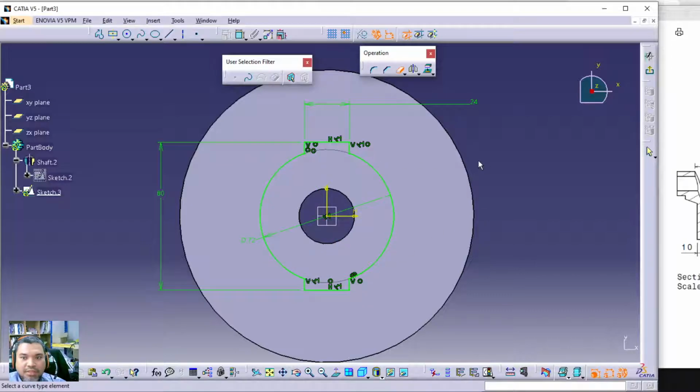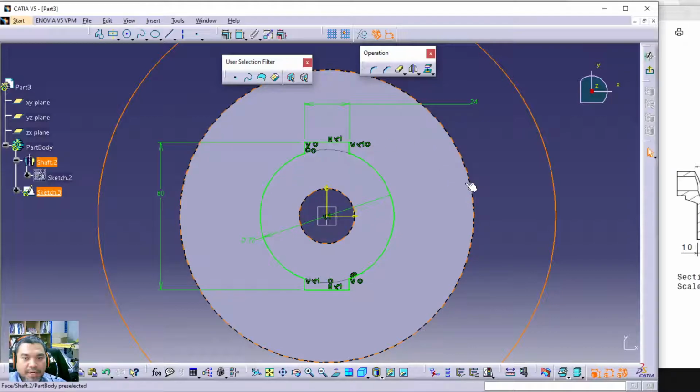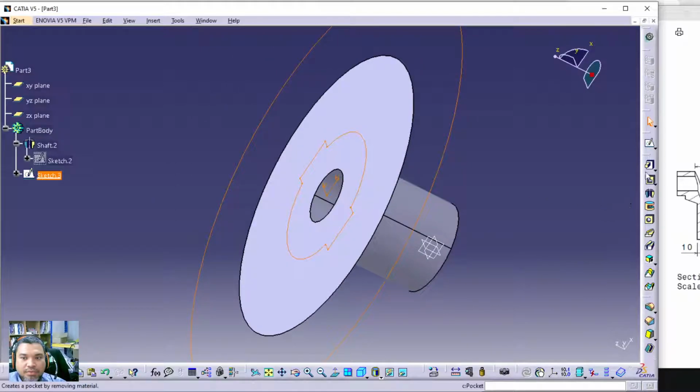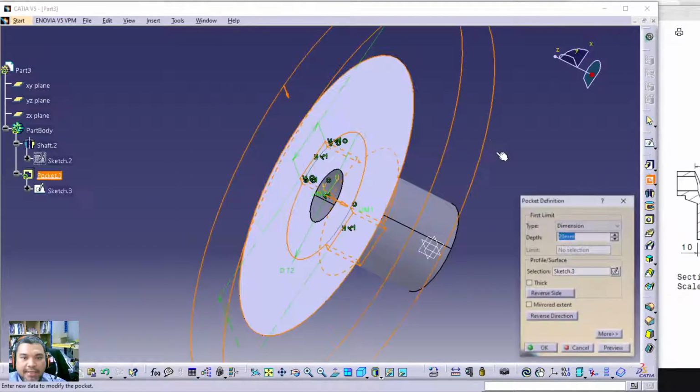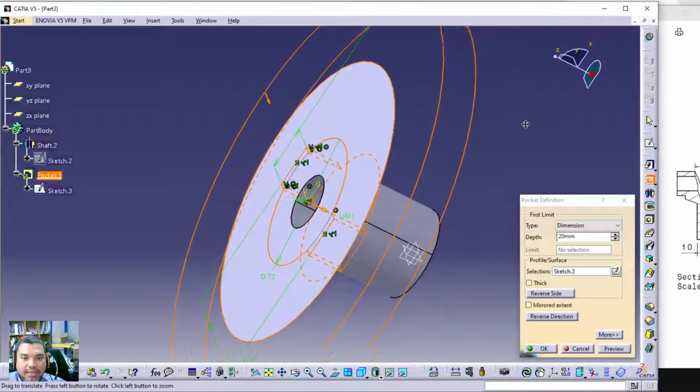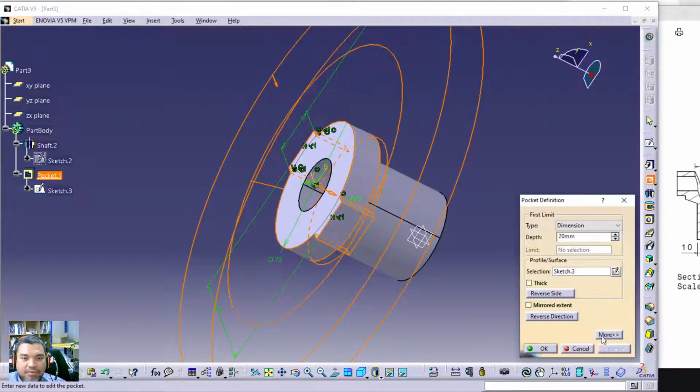All right, so finish. And then we need to make the biggest one, make it bigger than the biggest part. Okay, now we can go to using pocket. Select preview.